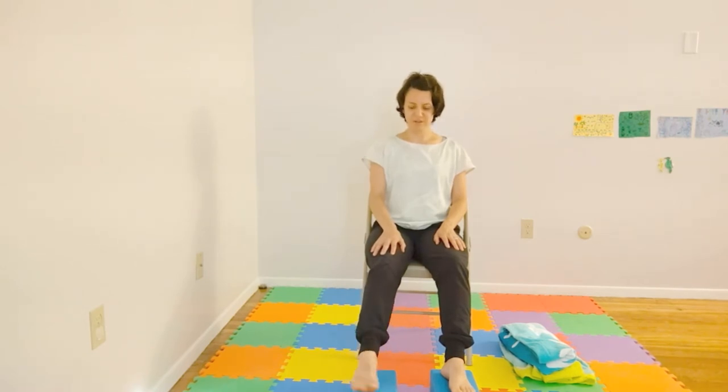Take some ankle circles. Excuse me for the snap, crackle, and popping. Go opposite direction. And relax. Let's move to the opposite foot. Inhaling. In the opposite direction. Remembering to breathe.